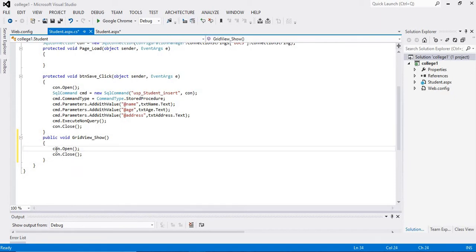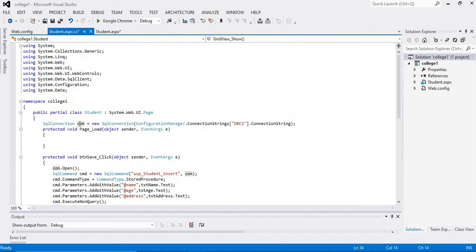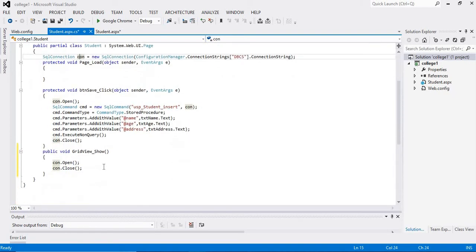We have already defined our con, that is the connection, on the top of our page.